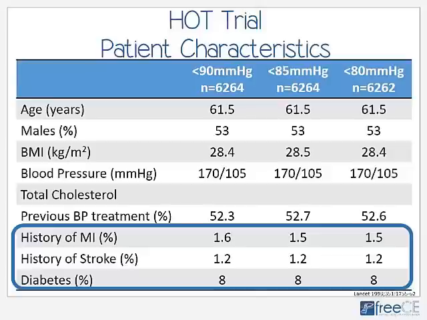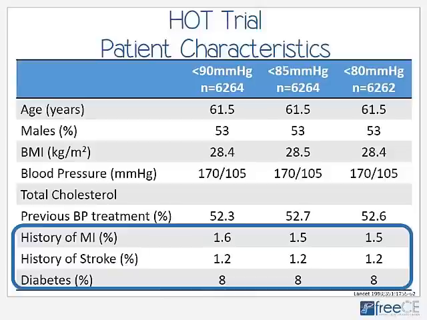So you can see most of these patients were in their lower 60s, about a 50-50 split between males and females. Their baseline blood pressure was 170 over 101, which is significantly elevated based on our previous recommendation, all patients that we would begin treatment for. Most of them had been treated for high blood pressure at some point in their history.